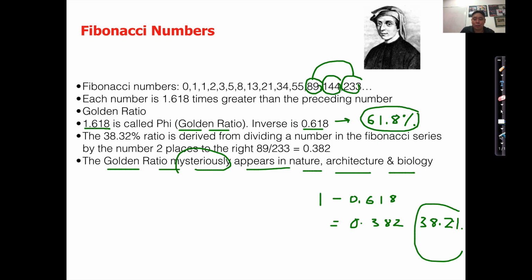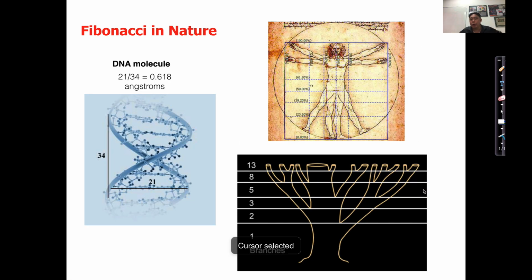That's right. So, the next time you go out, go look at a tree and count the number of branches on a tree. You find that it follows the Fibonacci number sequence. So, for example, you have got the tree trunk, which is 1, and from the tree trunk, it will branch into 2, and from 2, you'll branch into 3, and 5, and 8, and 13. Interesting. So again, if you take any level of branches, like 8, and you divide it by the top branch, guess what you get? 0.618.